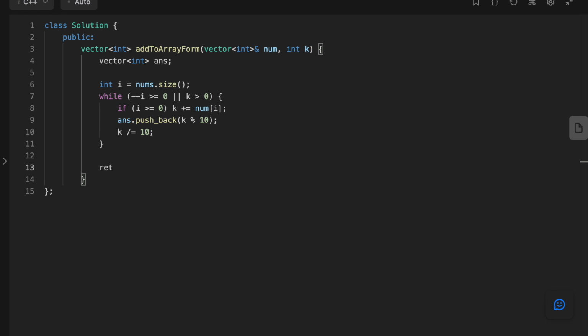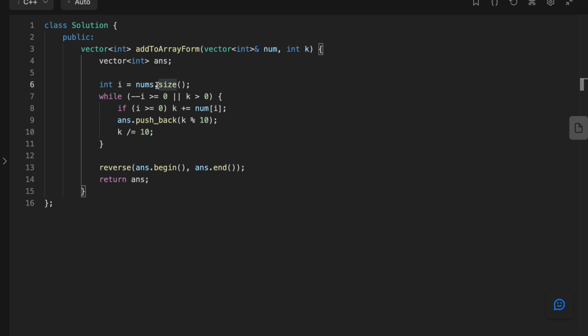We can reverse this, reverse of answer dot begin and answer dot end, and then we can return the answer.